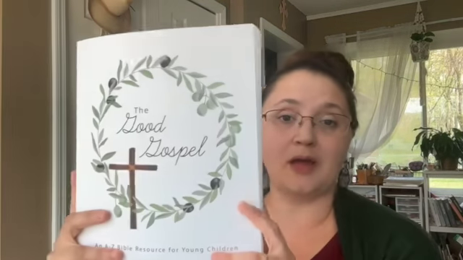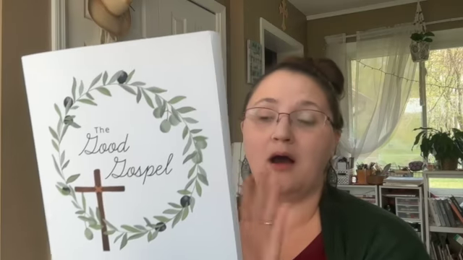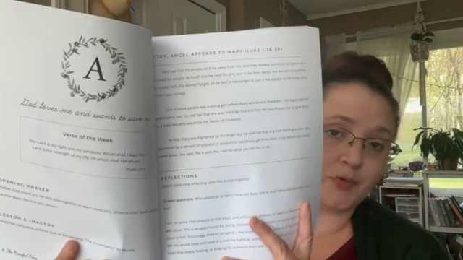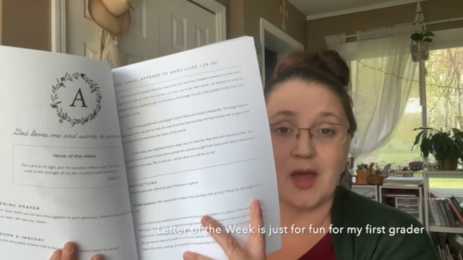And then once a week, we'll be doing the Good Gospel. Now, I'm actually going to be doing it with her and her younger sister, and if the boy wants to, who knows, he's 2, or he will be 2 when we go through it. So we will be using parts of it. It does not use our preferred version of the Bible, and that's kind of why I keep putting it off, because some of the materials I can't use. But it has a letter a week, which I know both of my kids will love. She already knows her letters. She knows their sounds. We're still working on reading, but I thought it's a fun review, and we can do some letter-focused topics. It has all these different activities, and so we'll do that once a week. So that's Bible.